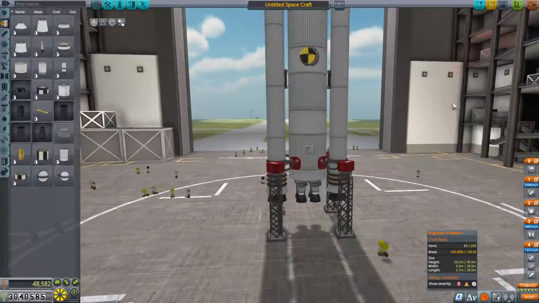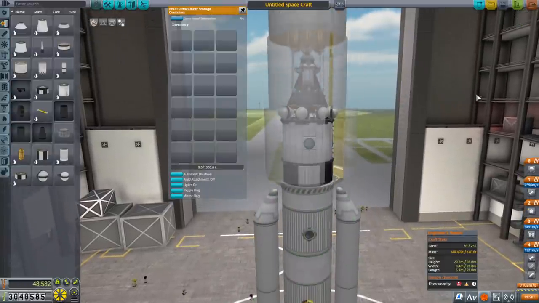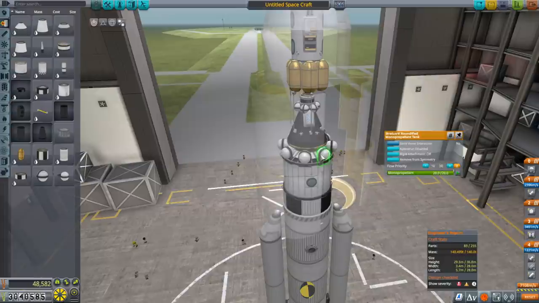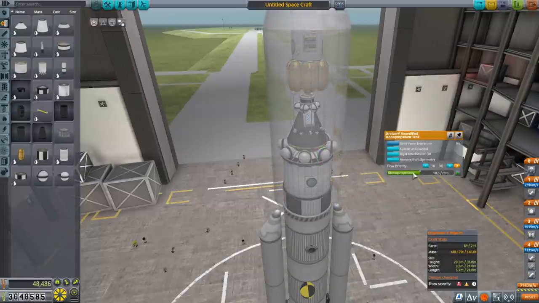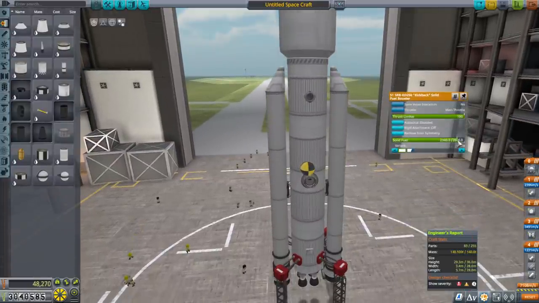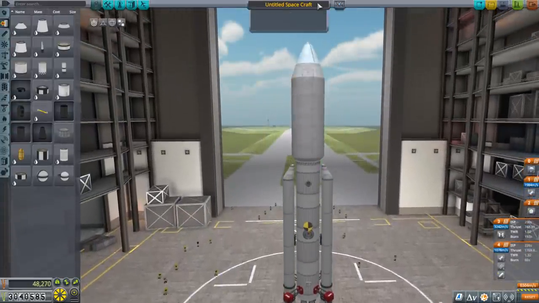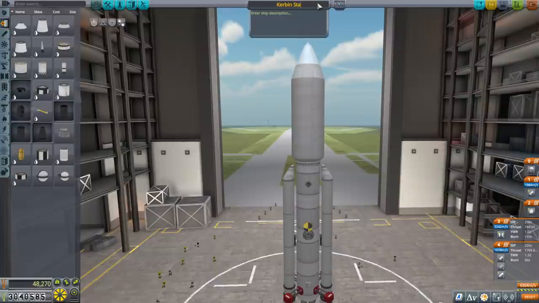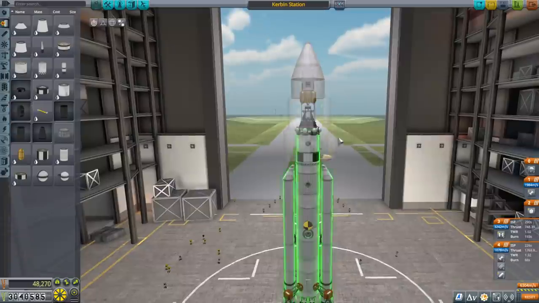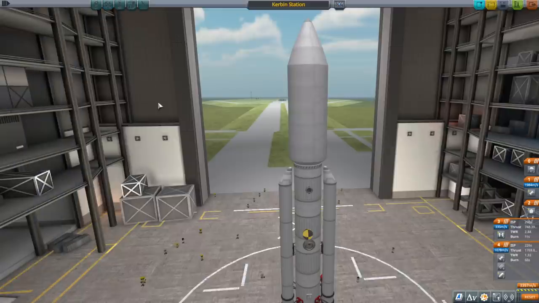Oh, we are over mass. Now, what can we do about that? I guess initially we don't have to have all the SRB propellant. That'll be more efficient than anything else to get rid of. Okay, so this is, well, Kerbin Station. It's not the best Kerbin Station ever, but it's got a lot of things going for it, let's put it that way. Nobody on it.